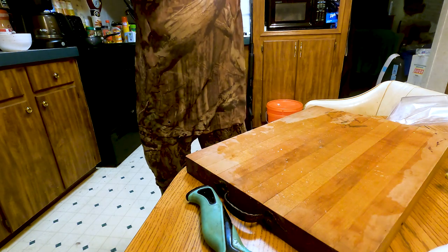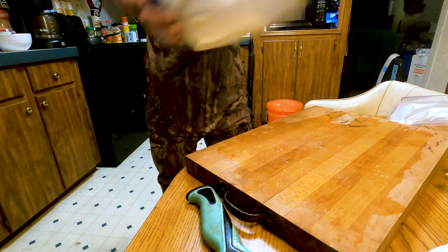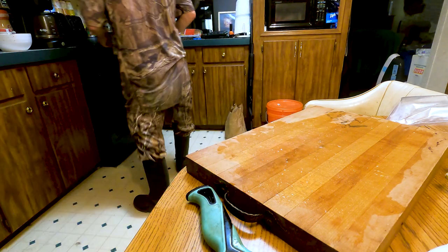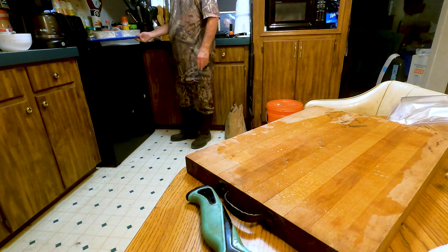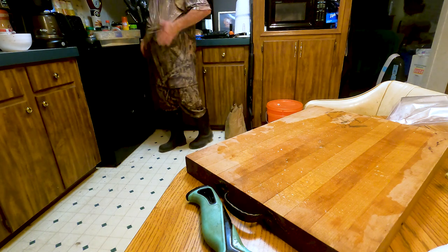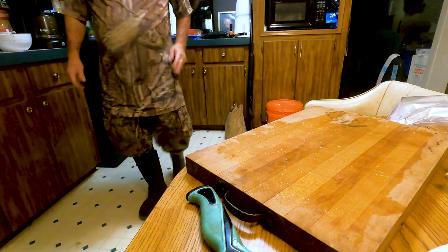Cornmeal. Oh shoot, I hope I put some salt or garlic salt in that cornmeal beforehand, because I didn't season that. I just put them right on in there. I'm not washing the cornmeal off, just so I can season it in the pan. I think I got some garlic salt in this cornmeal, but like I said, I'm not positive, so don't hold me to that.